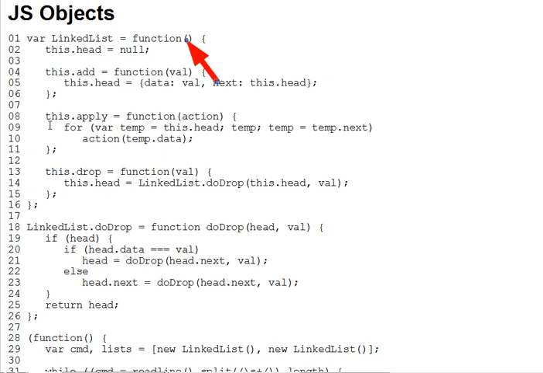For global functions, like linked list here, the this parameter points typically to the global object, which we'll discuss in a moment. But when you invoke a function via new, like we do in the transcript and also down here when we're setting up our array of linked lists in our main, then this points to a new empty object to be initialized.